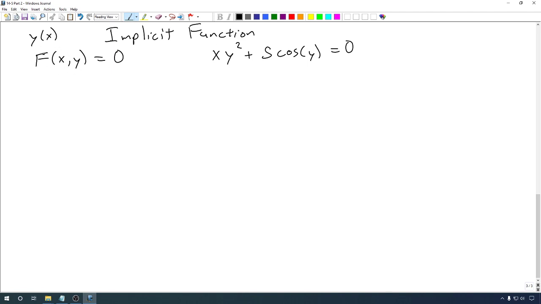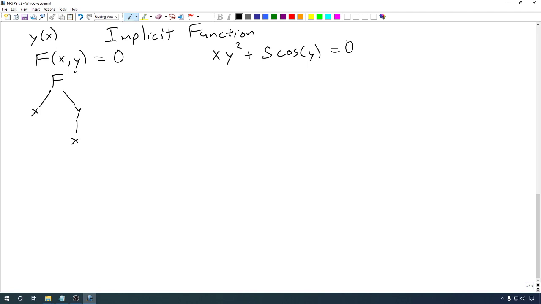But since we can now write down our formula, our equation for x and y, as a function of two variables equaling 0, we can then differentiate this function using a tree diagram. Here, I'm just going to write the function f on top. F depends on x and it depends on y, but y also depends on x.